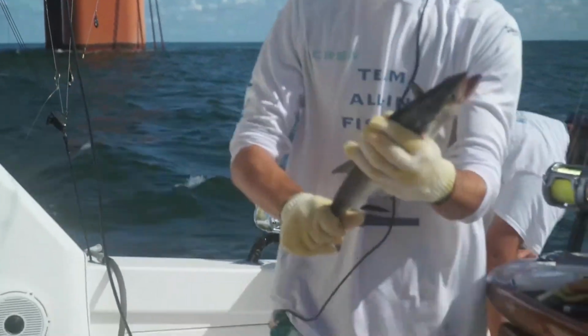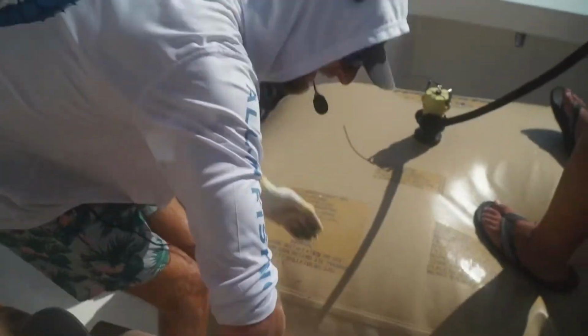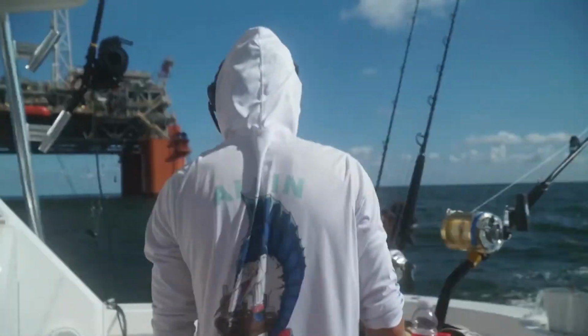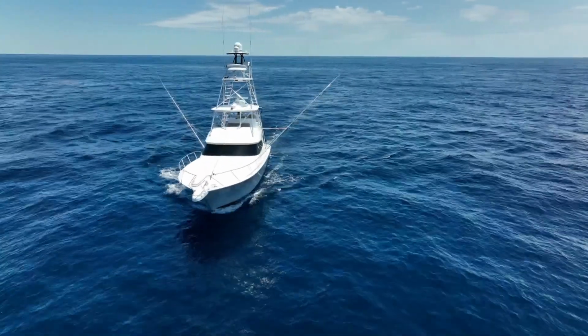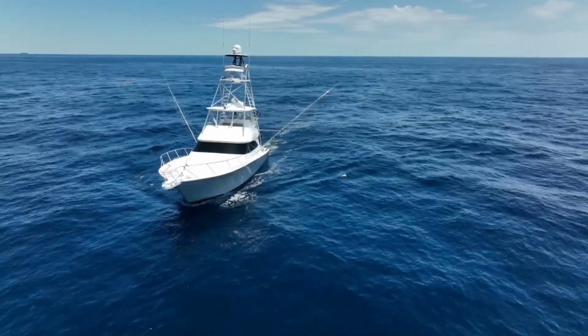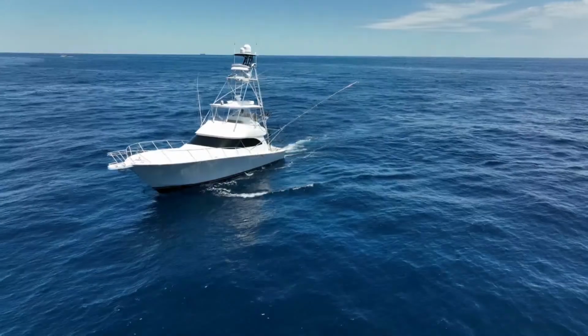We normally like to hang around the back of the pack because this is one of the smaller boats to fish the tournament. So we put a lot of fuel in the back deck, and when we're out here jumping boat wakes and things like that, we have to be real careful with those bladders because they'll have a tendency to get where you don't want them to. But we're going to fish where we feel conditions are most conducive for what we're trying to do.